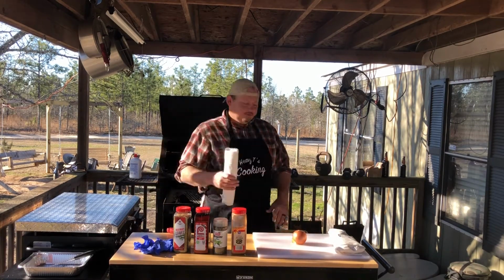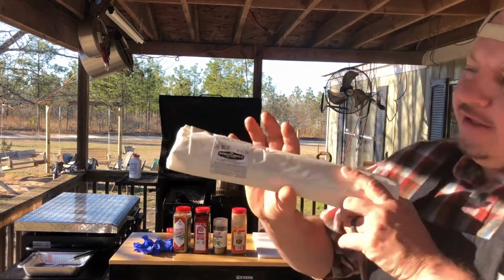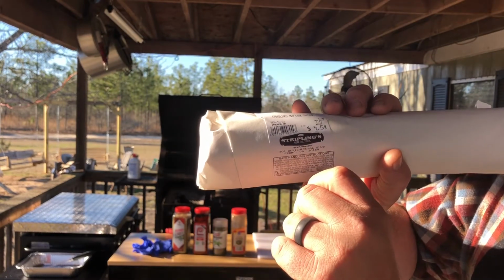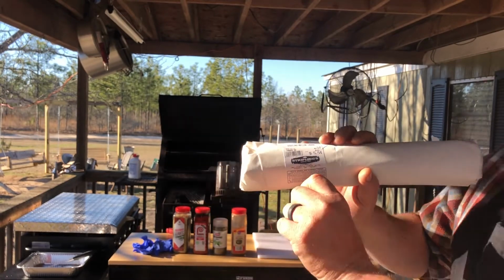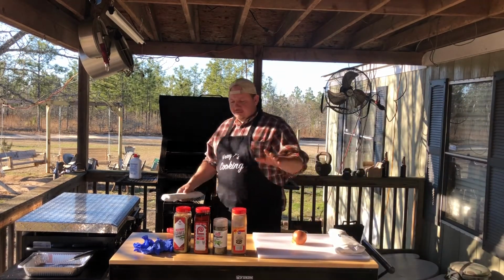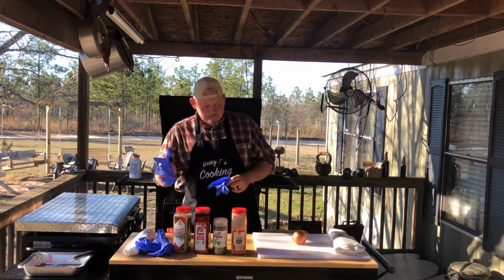I went up to Strickland's General Store up in Perry, Georgia. That's Strickland's. They got locations down in Perry, Cordele, and somewhere else too. These are good folks. They produce great meats out of their stores there.